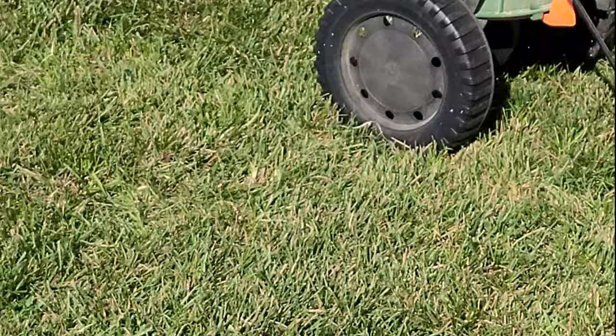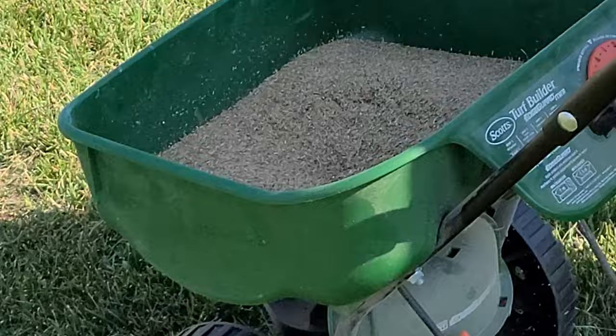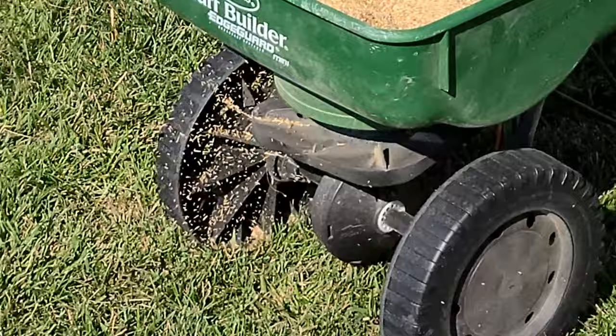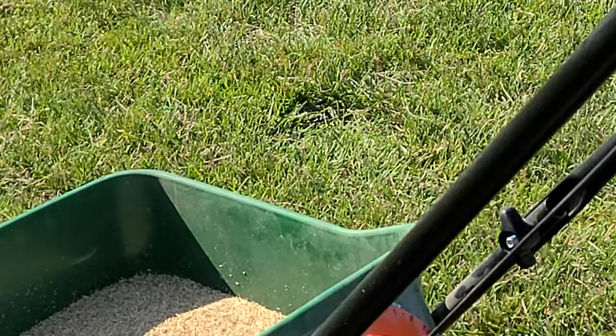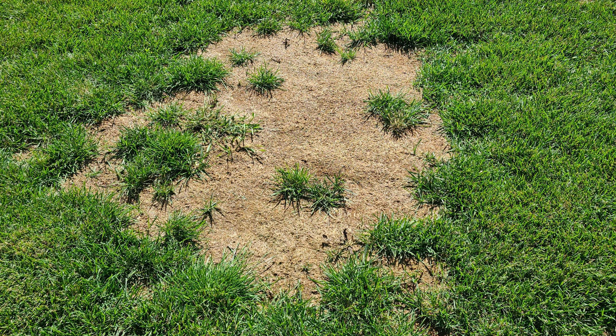My front yard is only 500 square feet, so I used about 1.5 pounds of seed. For the backyard I had 20.5 pounds of seed left and 7,500 square feet to cover, so I knew it was going to be a little light on coverage. But parts of my yard are already thick and lush, so seed coverage there could be thinner while I focused on the thinner spots that needed more. With my wife's help we got the rest of the bag down — one full hopper spread evenly across the whole lawn, then used the remaining seed for extra passes on the thinner spots and larger dead spots.